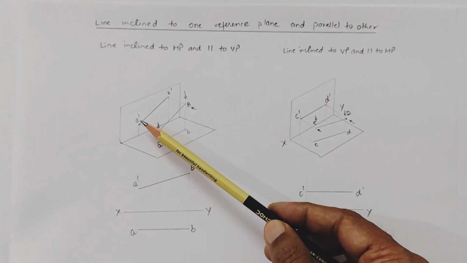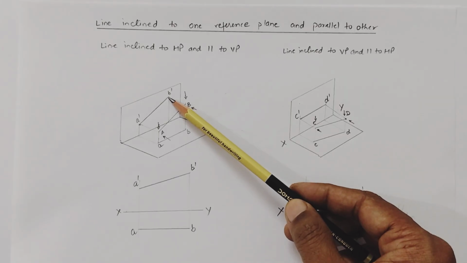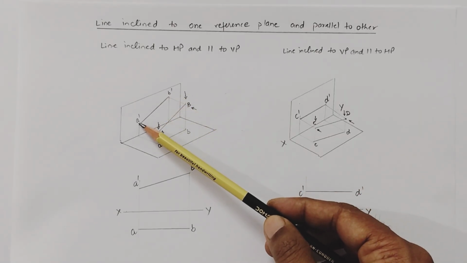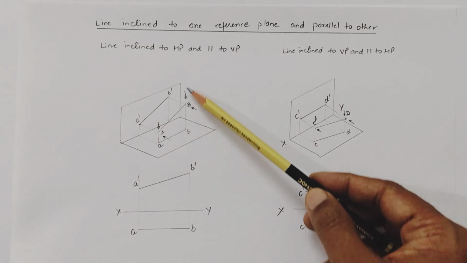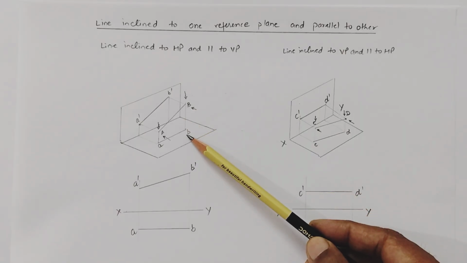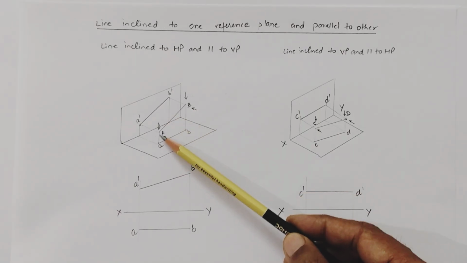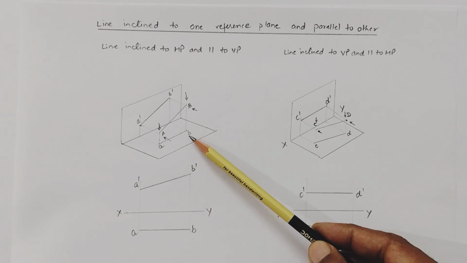that is as a dash. Similarly for point B, the projection is b dash here. Join these two points, and this is the front view of the object, that is the line. Similarly, view from the top side for the projection in the top view. Here is the projection of point B, here is the projection of point A, viewed from the top side. Join these two points a, b. So this is the projection in the top view.